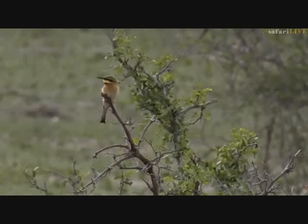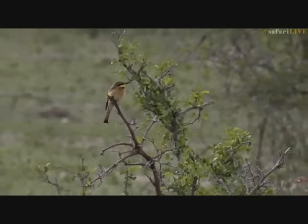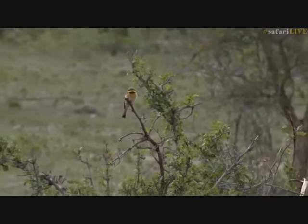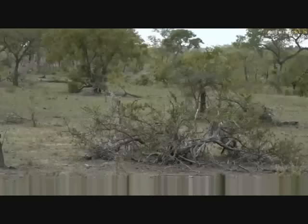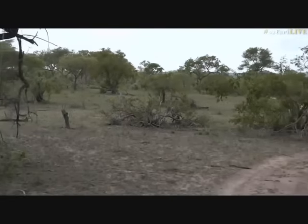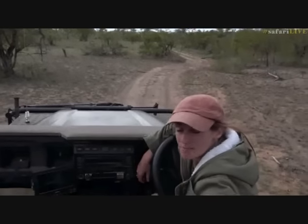Oh, little puffed up thing. There were 4 of them, there is now but 1, but they did pose for us most beautifully, a really nice way to finish off our morning safari, especially since we've had long discussions about the fact that our birds don't seem to want to stay still for us.